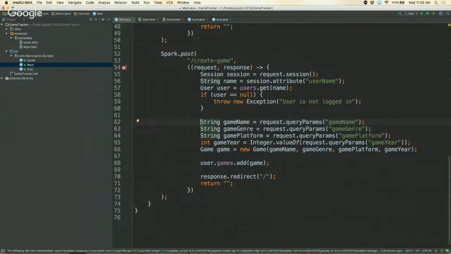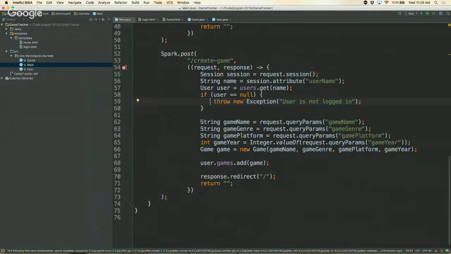Normally, if you try to create a game, you'd be directed back to the home page, or maybe it would take you to the login page. In this case, we're just deciding to throw an exception and bail. We're not concerned with that yet. Let's just throw an exception and leave.